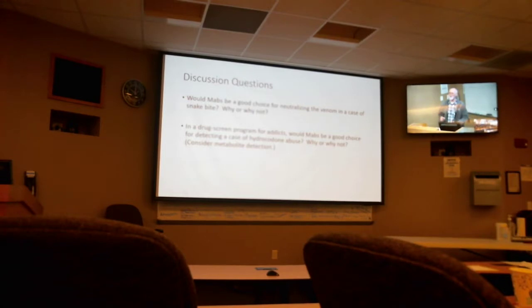You're on the right track. We're going to have to recognize a whole bunch of different kinds of toxic proteins. If I had a monoclonal, it might pick out one of those, attach to it, and neutralize it, but leave the others alone. They're highly specific. And so maybe you don't die of the neurotoxin, but your blood clots and your tissues turn black and so on, and you die anyway.